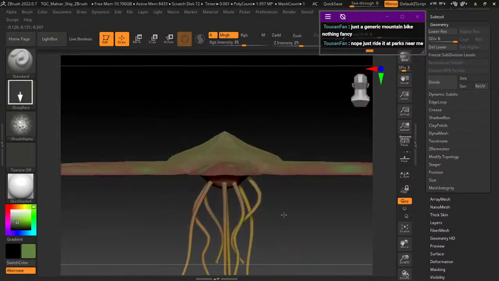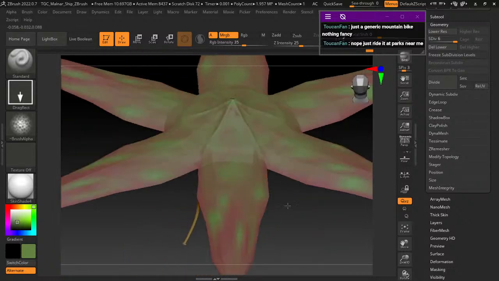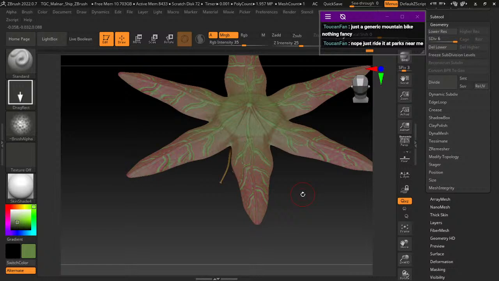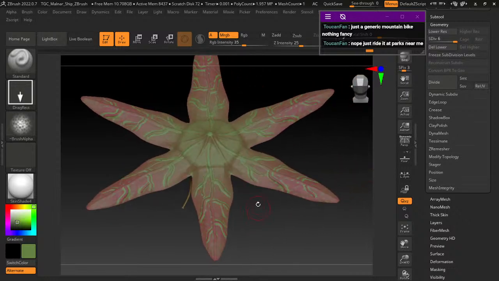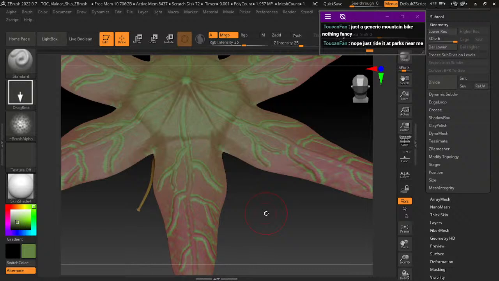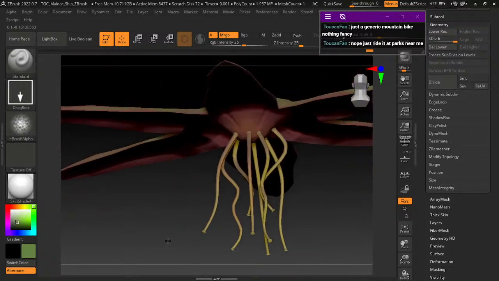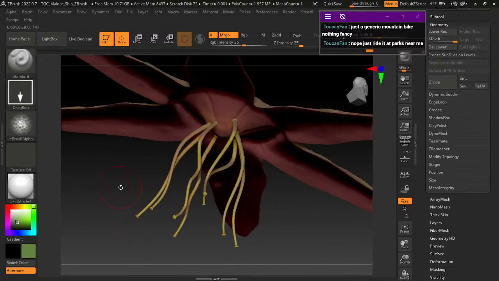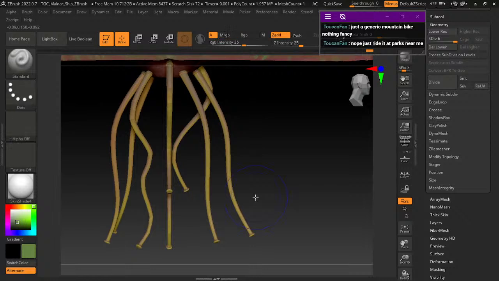Hmm. I kind of bled some color onto these, which I didn't mean to do. But I think it gives it a bit of a natural look.